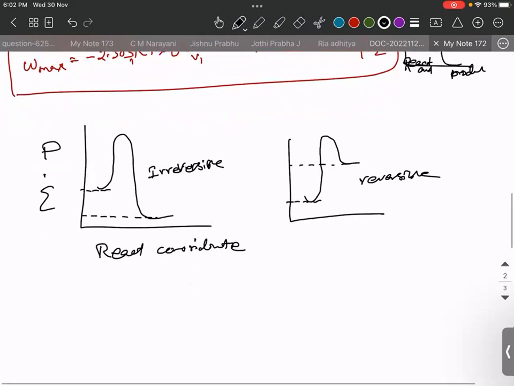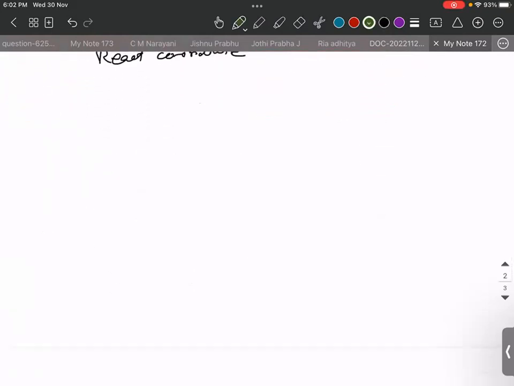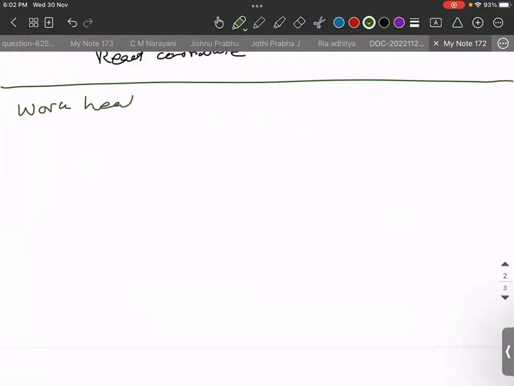Now, today we are concentrating on work and heat. What is work? What is heat? When you take a system, the system has its energy. It may increase or decrease. Generally, we can calculate that increase and decrease of energy in two forms. One is work, another one is heat, in thermodynamics.